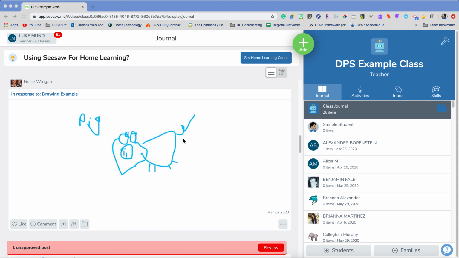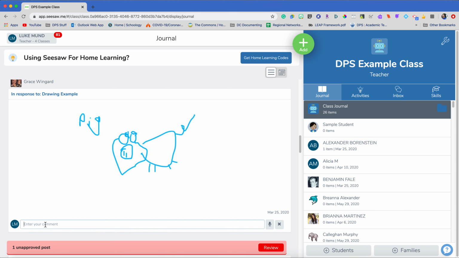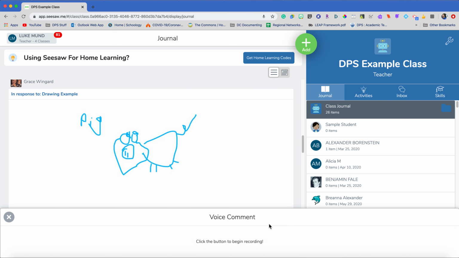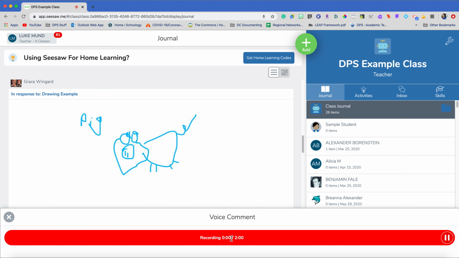Tell me the name of the mammal and then give me two supporting details as to why this pig would be a mammal. So this student, Grace, did not do that. This is a teacher, by the way, not a student. But I would record right here using my microphone on the comment, a little voice caption saying, "Thank you very much for your pig. I appreciated your drawing and giving me the name of the animal, but let's not forget that you need to give two supporting pieces of evidence. So please redo the assignment and then we can post to our journal."